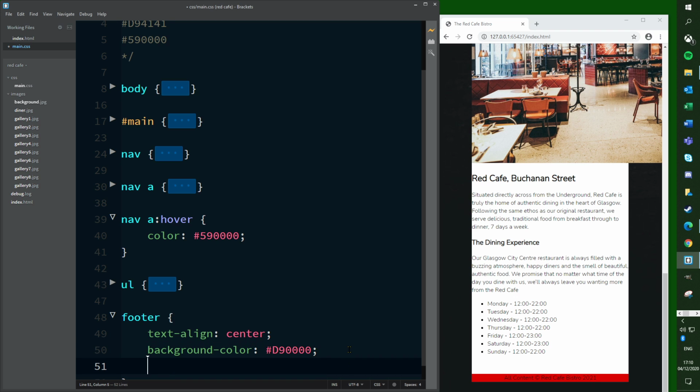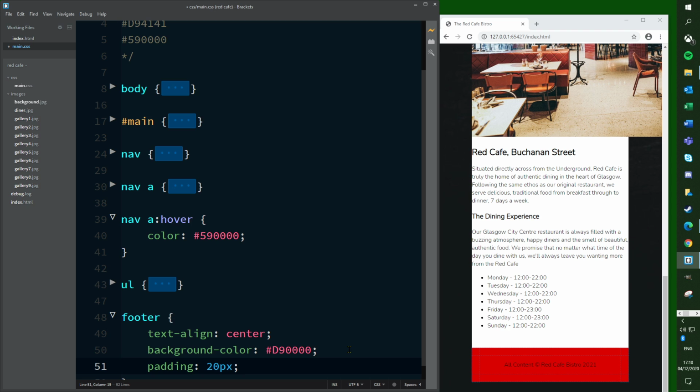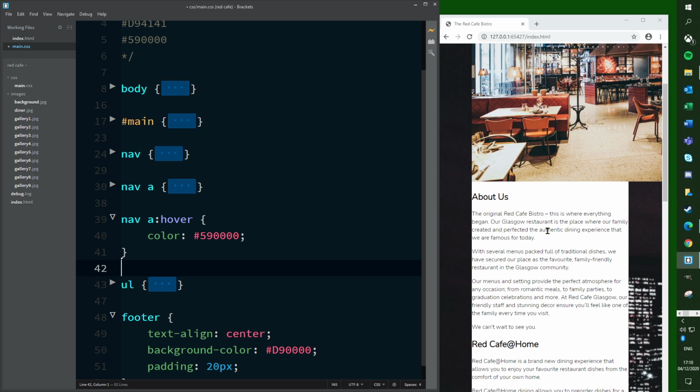Okay, and what I want again, just a wee bit of padding in the footer. So I'm going to say padding now. I'm not saying left or right. I'm putting padding all around it, and there you go. There's the padding, so it gives it that bit of height as well. I think that works okay. Right, it's getting there.